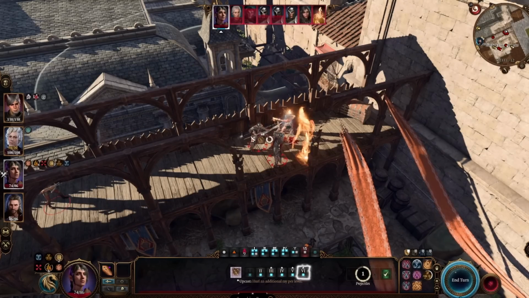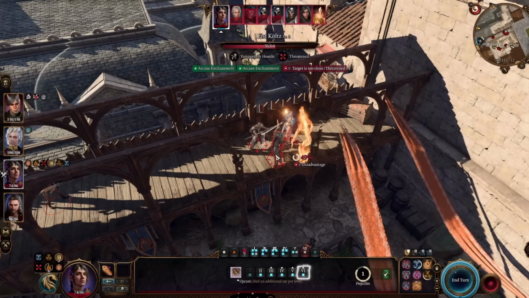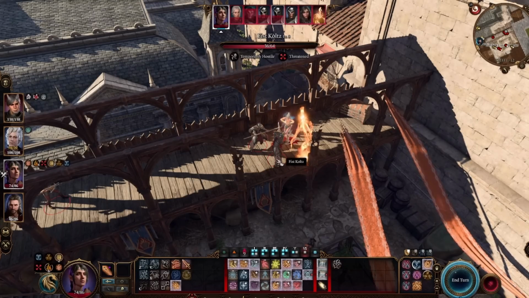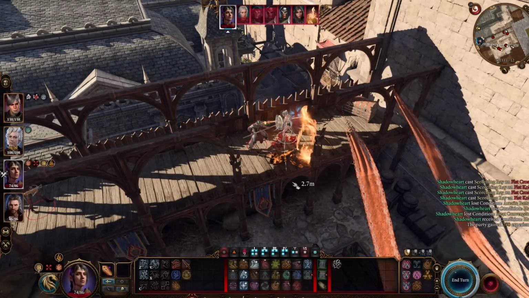I can't attack anybody here, so I'll just attack this guy instead. So we're just going to be using this, and as you see here, we just obliterated one opponent.